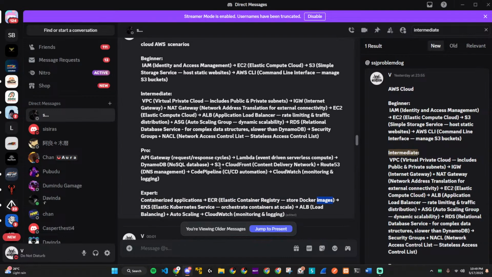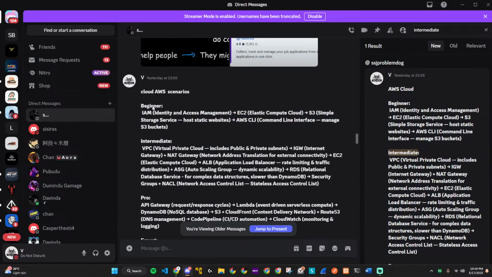You also have this thing called Amazon Machine Images, AMIs, which are the whole machine as an image, so that way you won't lose the progress in case something goes down. EKS, which is for orchestration at scale, orchestrating containers. Load balancer for rate limiting, to make sure the resources are not being overly consumed. Auto scaling groups to properly scale up and down depending on the requirements. CloudWatch for monitoring and logging, and CloudTrail with it. So we're going to start with this scenario right here.